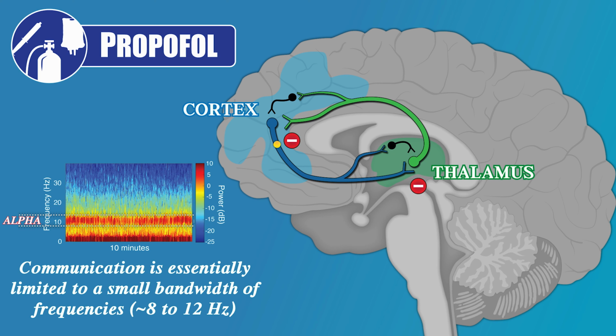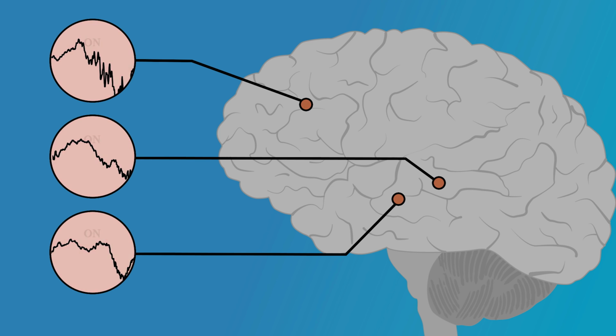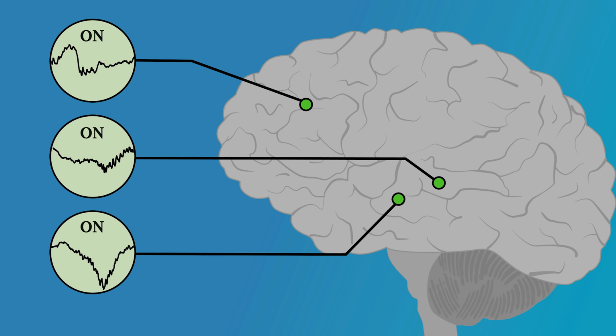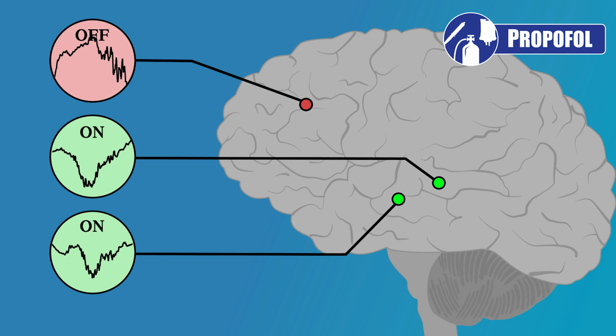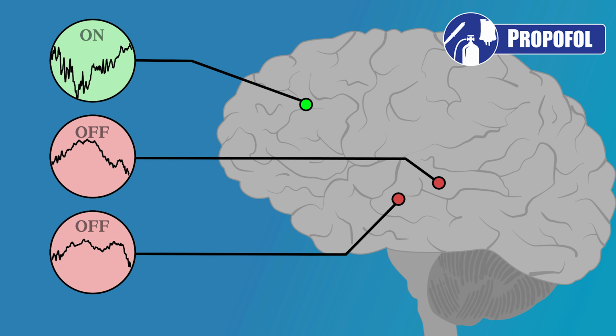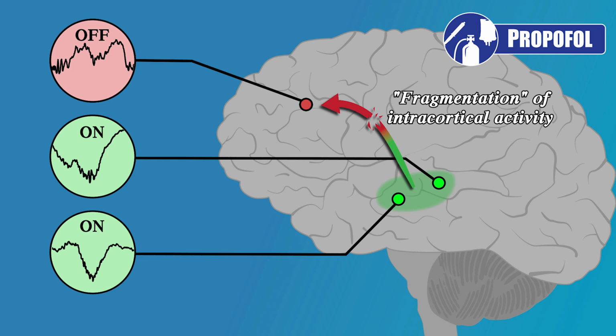Now, how about the slow delta oscillations? Neurons across the brain alternate between activated on and inactivated off states. During off states, they are not capable of communication. Shortly after the administration of propofol, synchronization of these on-off states between distant brain regions becomes fragmented. Activated neurons in one area of the brain are unable to propagate information effectively to distant inactivated regions. Local brain regions can continue to communicate, but there is now impaired global cortical communication. The slow delta oscillations observed in the EEG are markers of this fragmentation of intracortical activity.